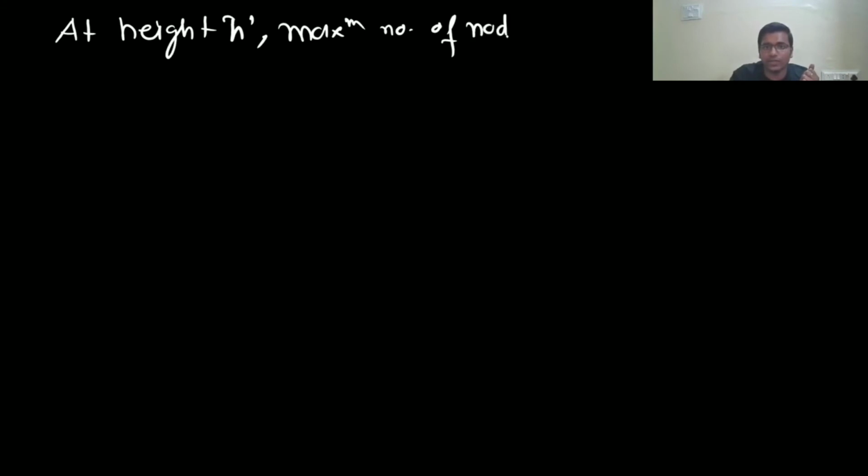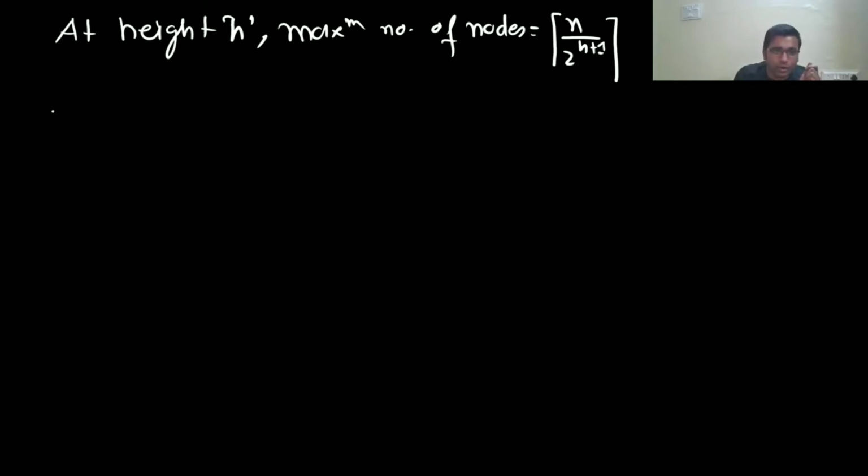So now, for the time complexity, you know that when the height is h, how many nodes are you going to have at height h? At height h, what is the maximum number of nodes you will have? I have taught you this. It is going to be ceil of n by 2 to the power h plus 1. Is it clear? Ceil of n by 2 to the power h plus 1, that we have seen in the previous lecture. So if the height is h, then at that height the maximum number of nodes will be n by 2 to the power h plus 1.